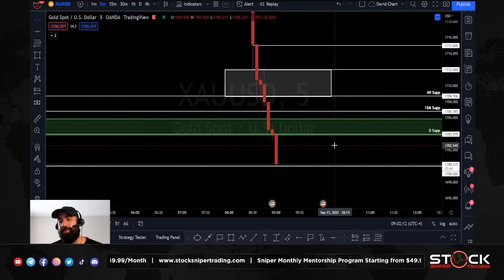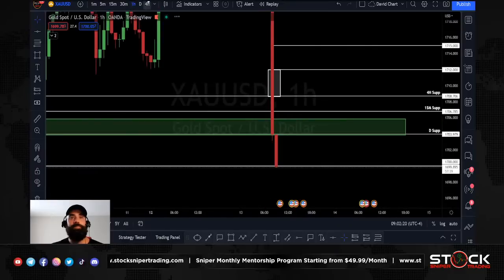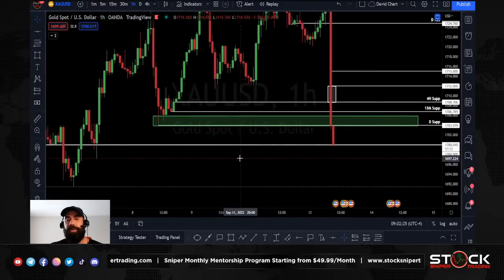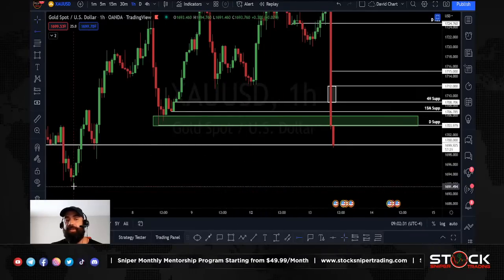Okay, 9 o'clock, guys. Here we go. We just dropped down to 1700. Still continuing in the momentum, guys. I think we're going to 1698. Let's look at the higher time frame. Remember, okay, we got the long wick here to fill. Okay, 1697, and if we get down to the bottom of 1692, guys, we're starting to fill it right to the left.